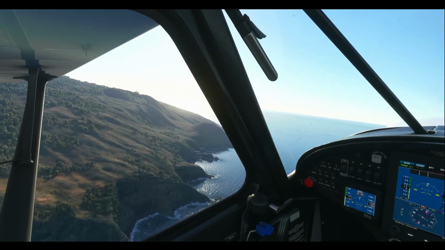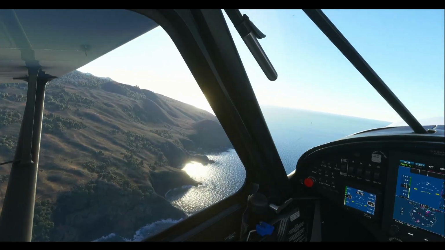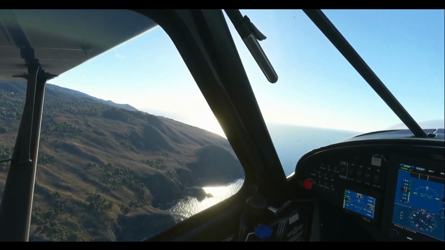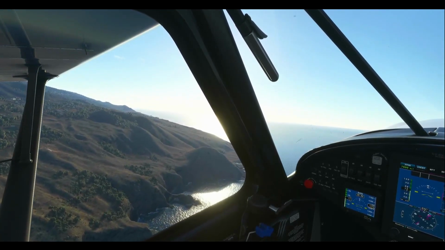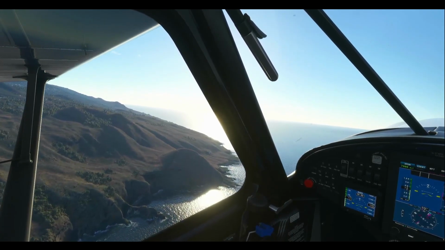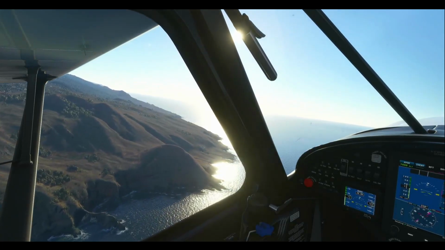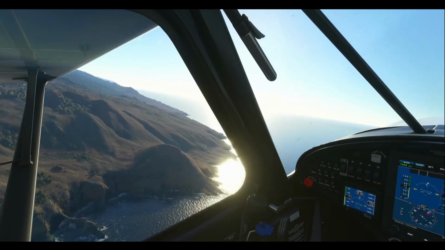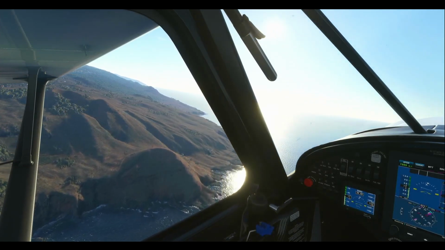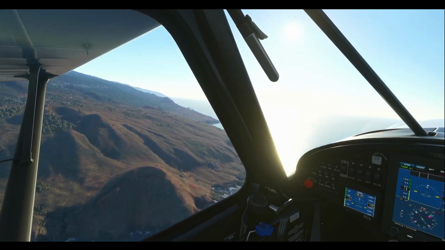So mostly a cliff area here in El Hierro, as you can see. Even the housing is actually on top of the cliff. So we are, I think, around Echedo, and we are going down toward the southern area. This is the western part of the island.